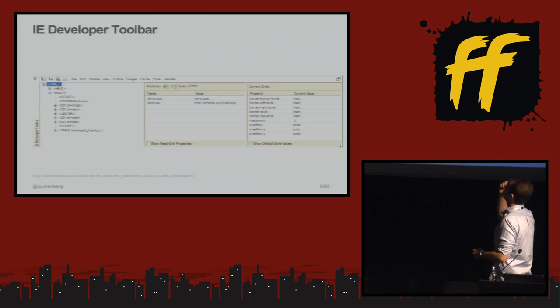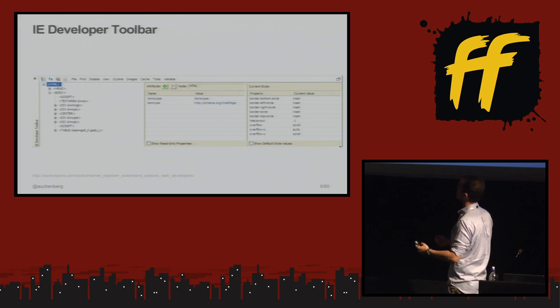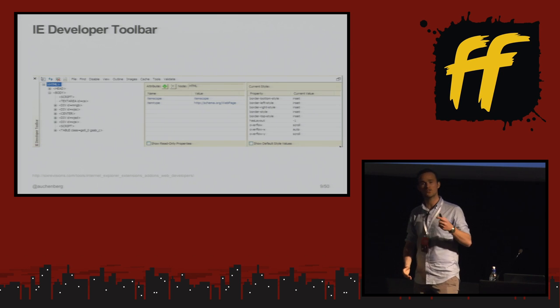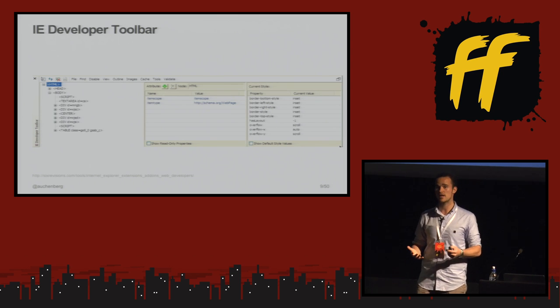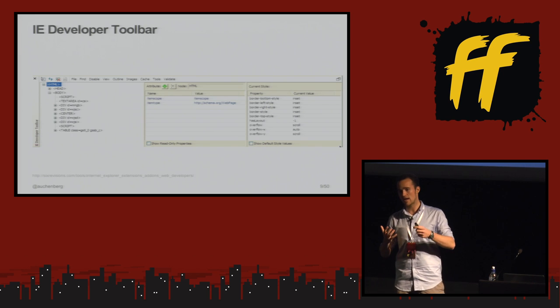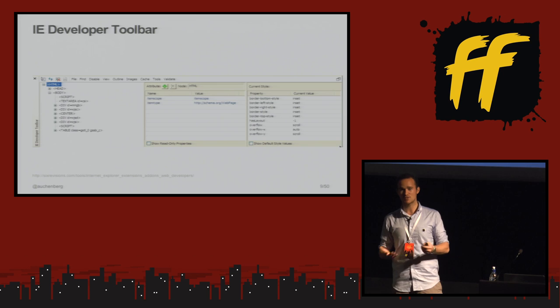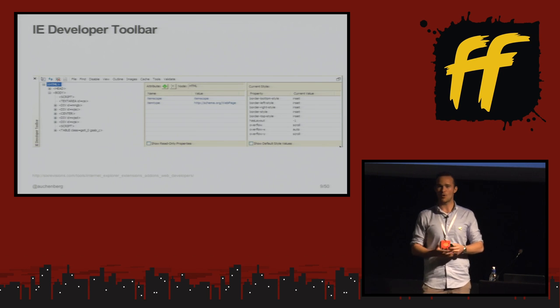But to me, the IE Developer Toolbar was the first tool that we had as a community where we could dive into the DOM tree. We could see the applied styles. We could even change style attributes, and we could change attributes of our DOM element. The IE team back then coined inspect the element, that we are all doing today.